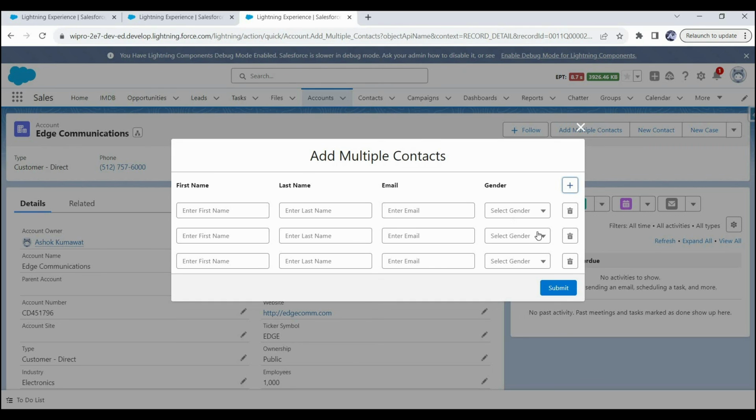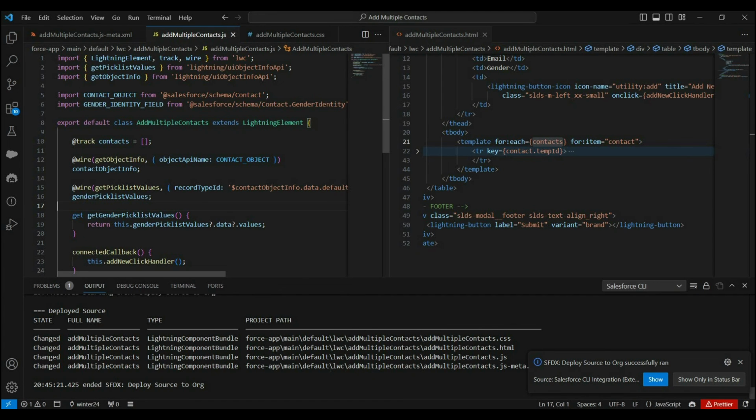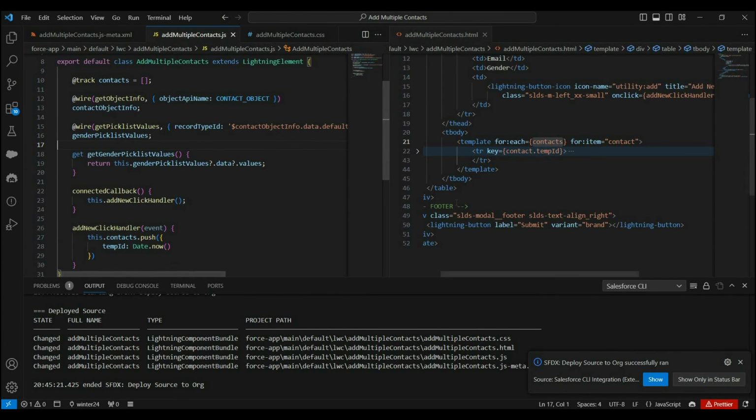Alright, now let's work on this delete button. I mean, whenever we click on this delete button, then that row should automatically be deleted from here, right? So let's work on that. And first let me write the code, then we'll explain it to you.